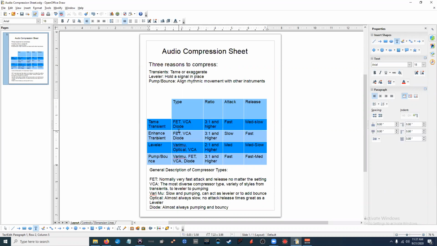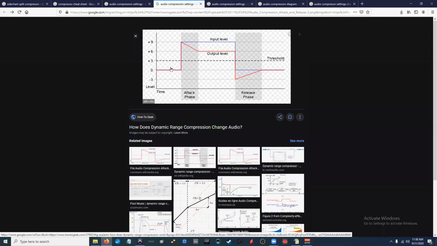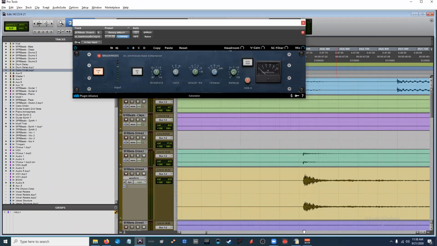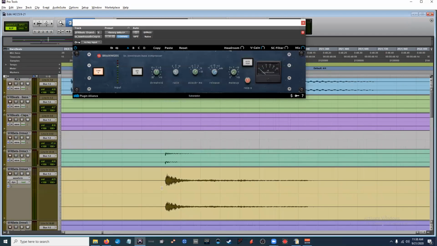What I mean by taming the transient is, if we start thinking about this in our little ADSR envelope, right? If we want to tame the transient, I'm going to scooch over, this thing's giant, we want to shave off the front end. We don't want that initial spike in volume to hit so hard.